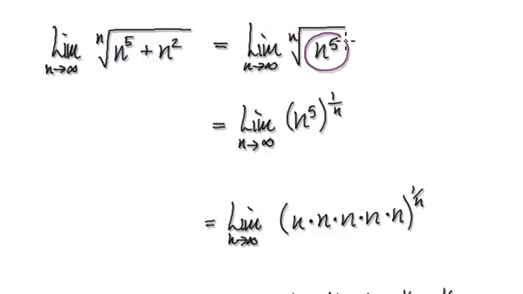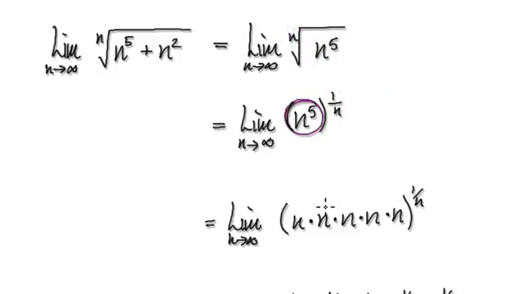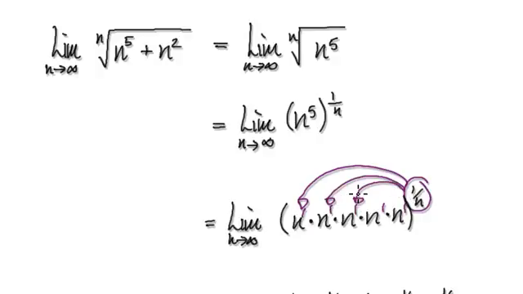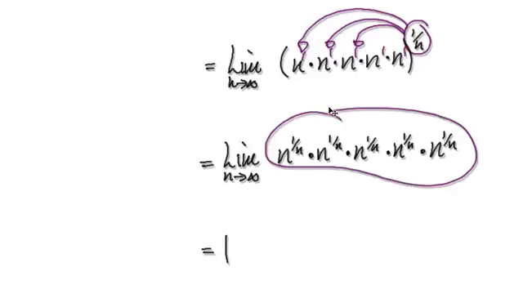So it really boils down to n to the power of 5, and then take the nth root. So rewrite this as this to the power of 1 over n. So now this is n times n times n times n times n, each to the power of 1 over n. Using the laws of indices, you can multiply this with this, multiply this with this one, multiply this with this one. That will then give you this whole thing here.